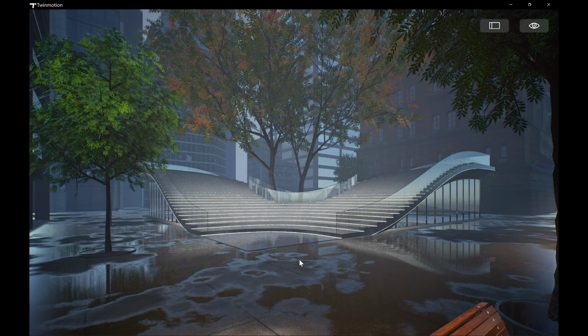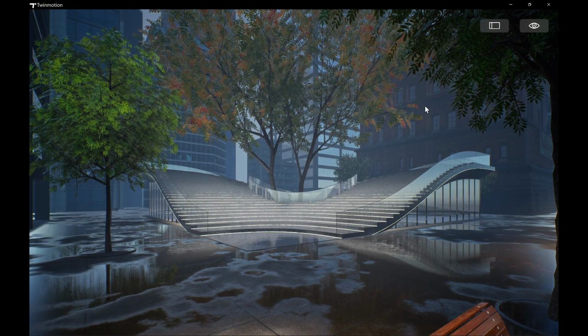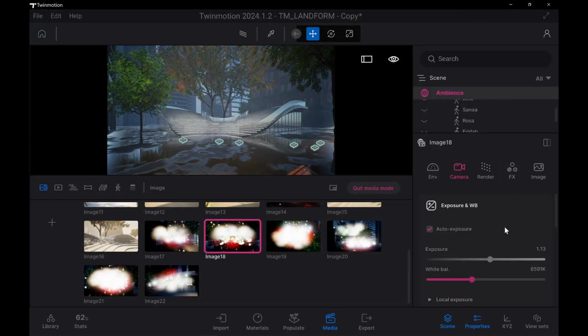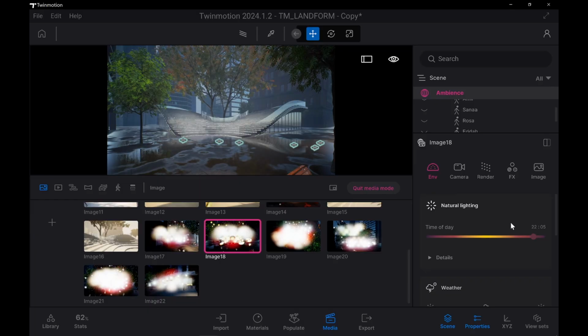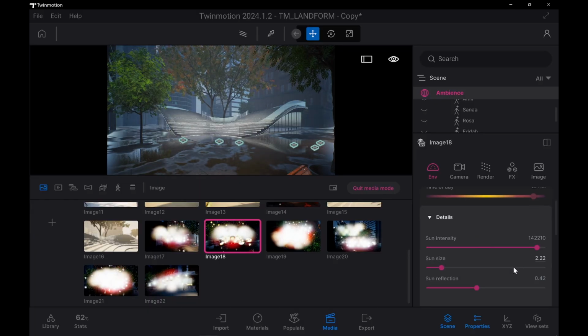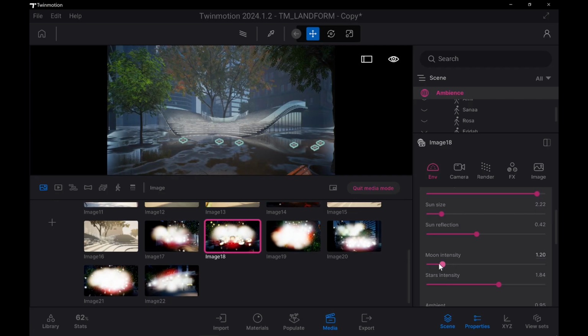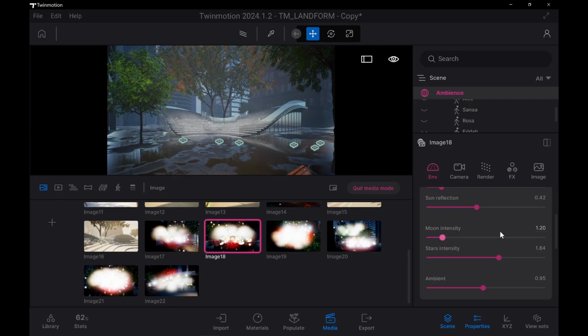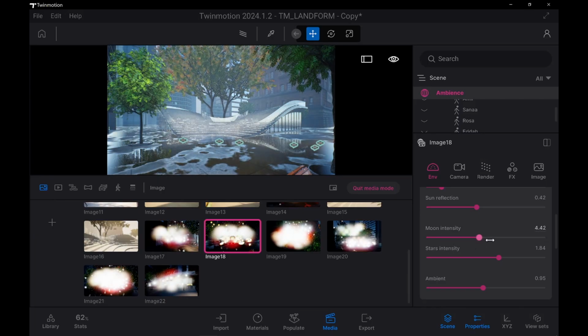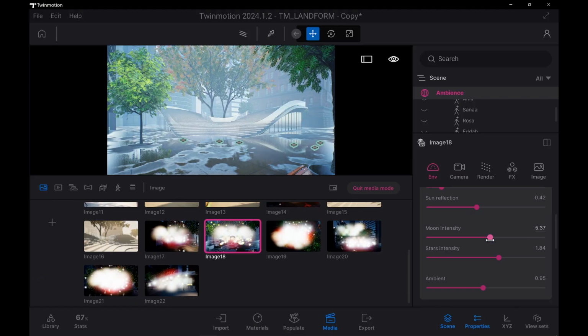I want to show you some settings to watch out for with night renderings. So when you do night renderings, if I go to my environment, your details for time of day, your moon intensity is very important because that controls how bright your night light is. So it's 1.2. If I go up, you see how bright that gets?